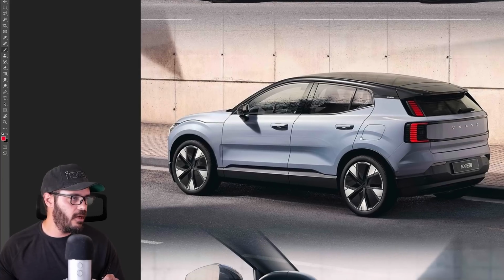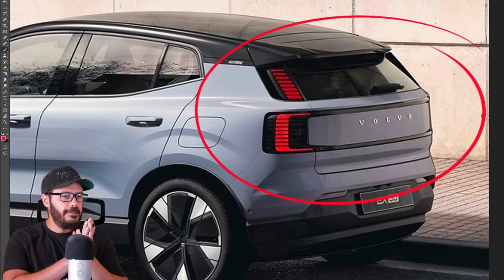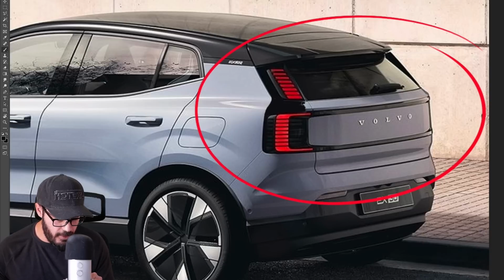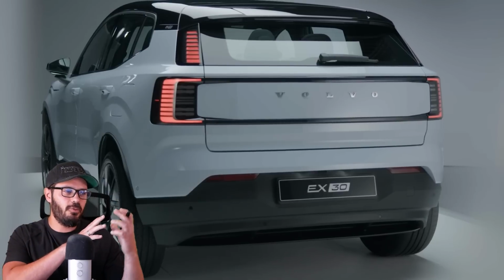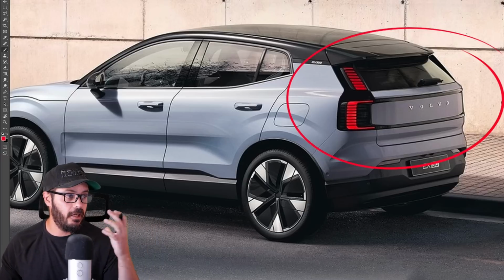So here is the rear view. So this is what I'm talking about. Volvo's new design language for the split taillights. I feel like I want to connect them in some way. I want to have a connection here between these two. It would just feel a little bit more natural to have some sort of connection. Maybe even just black this area out like I'm doing right now, because it feels like that's how it should be. But I think this is one of these details that I'm just gonna get used to after a while. After seeing these cars out on the streets, it's gotta make a lot more sense.